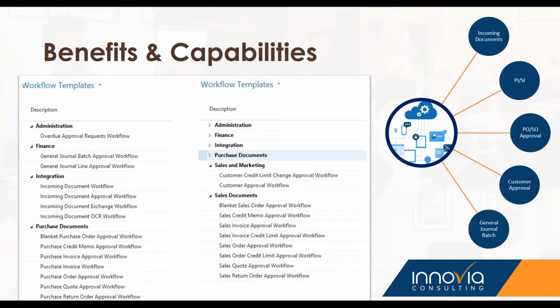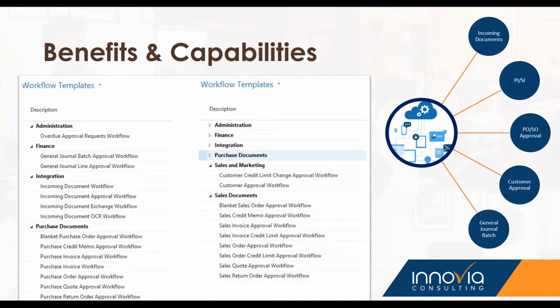And so here you can see on the left are some of those workflow templates that are automatically in there for you. And some of the abilities that you have there are incoming documents, monitoring them, bringing them in with OCR recognition. You can create workflows to make that happen. Some of our ISVs on the OCR side do utilize those functionalities and those workflows. Continia would be one of those.